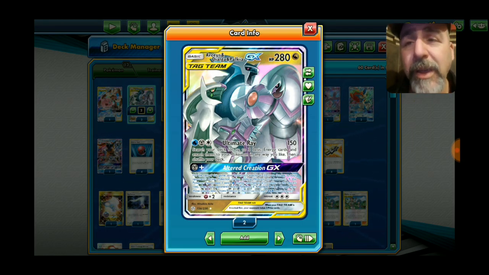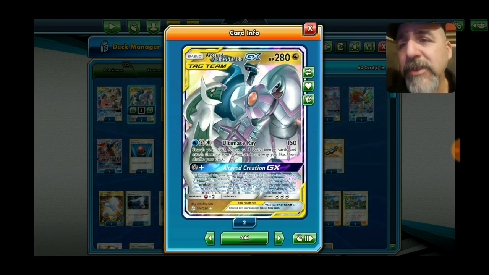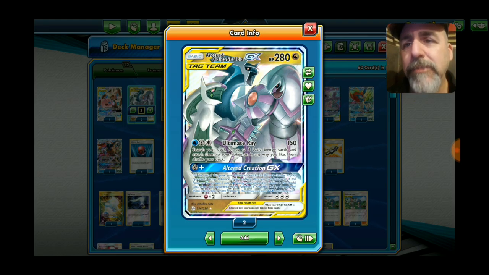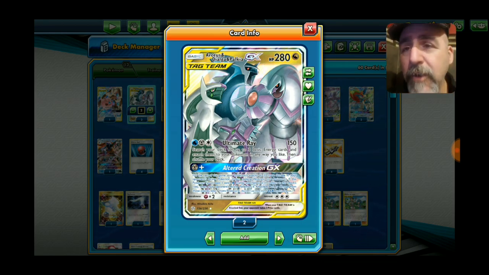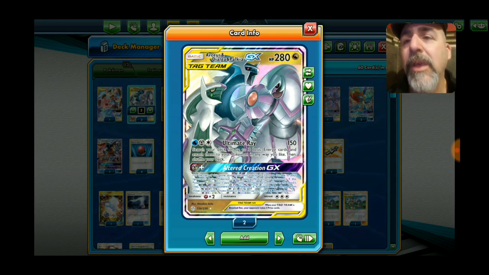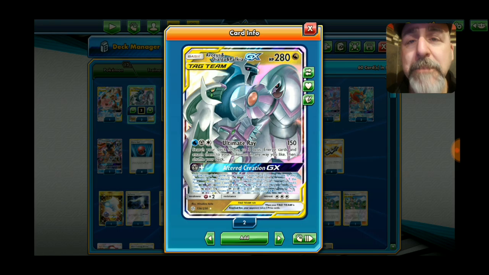That's awesome energy acceleration. So here's how the game goes. Let's say your turn one, you attach and pass. Your second turn, you attach and GX. So you're missing your first attack, basically, because you're doing no damage, but you're setting yourself up for the prize win going forward. So it doesn't matter that you're missing that one attack. Plus you're tanking 280.